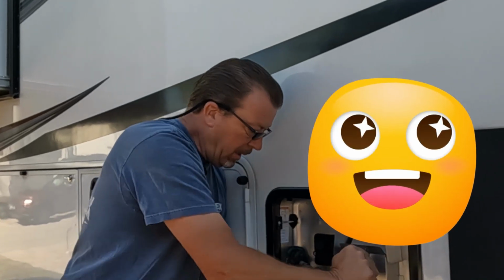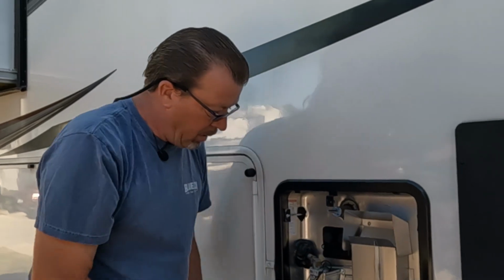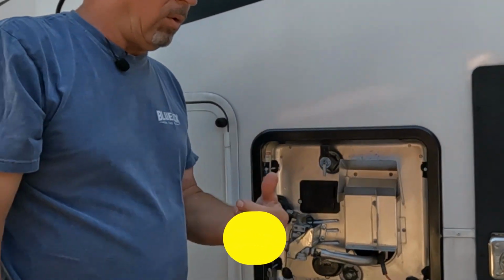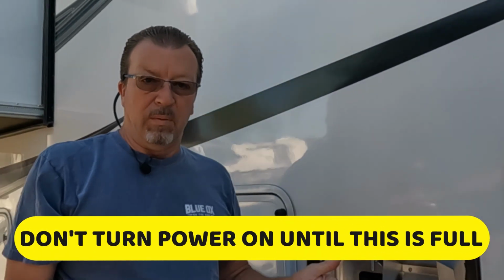That's it. Just tighten it up. You're good to go. You have a brand new unit. Now fill it up with water and get it going. But do not turn your power on before this is full. Remember, this one has 12 gallons in there. Let all the water go in there before you start the element. And there you go. You did it again.